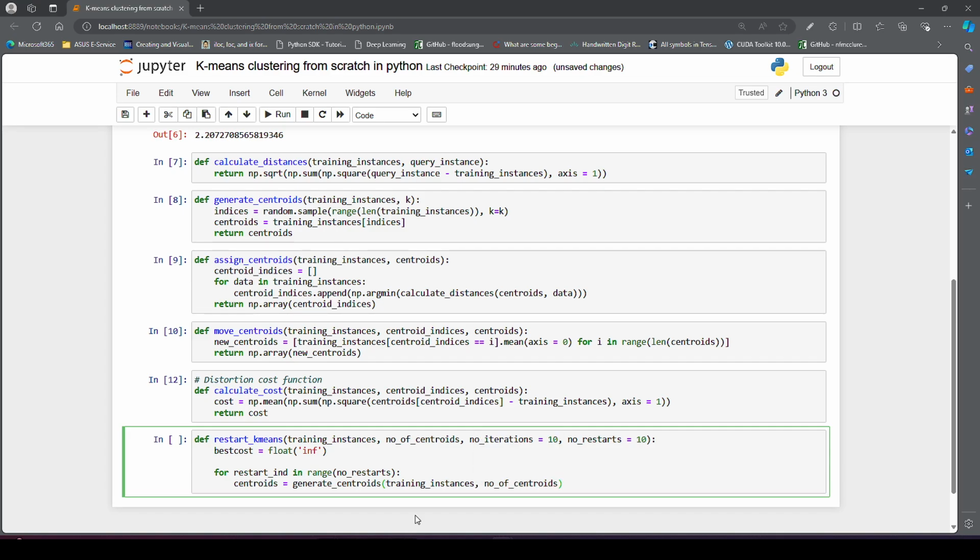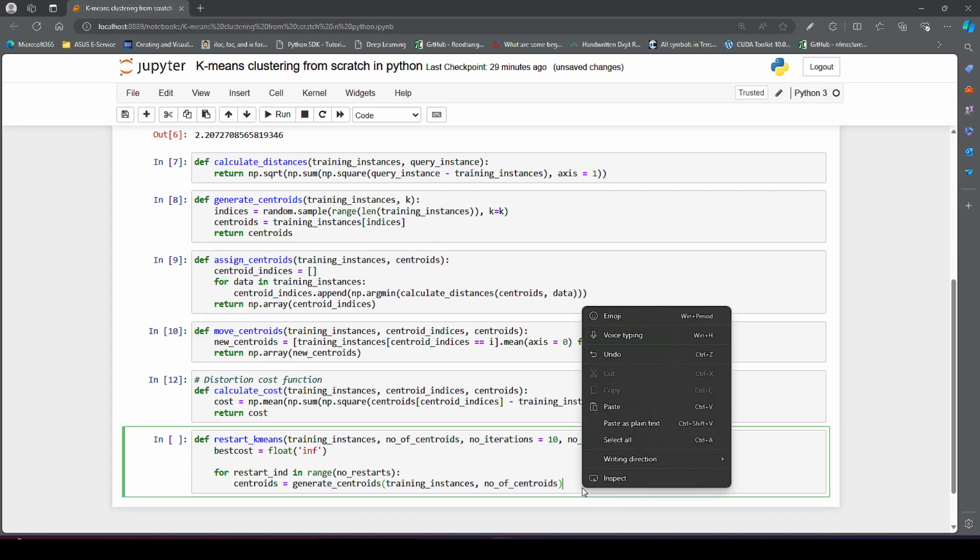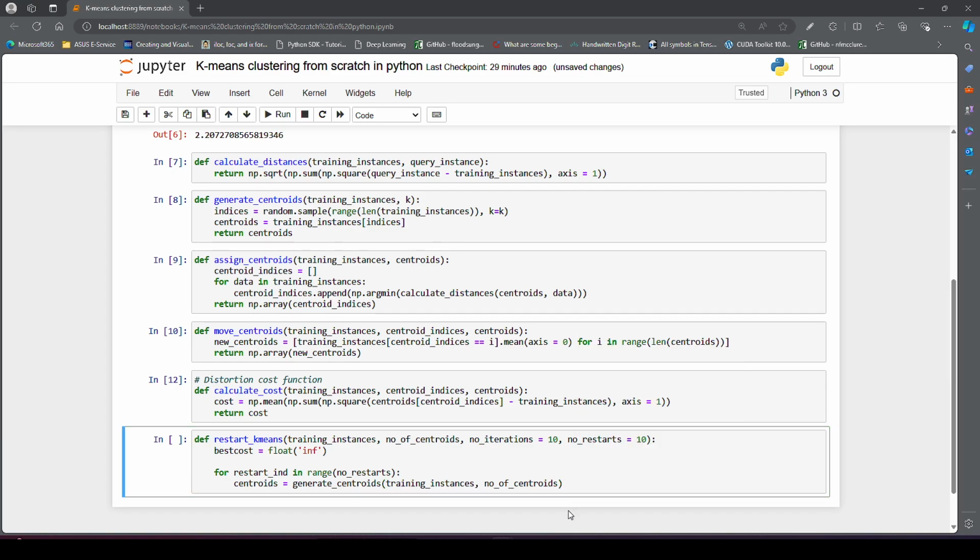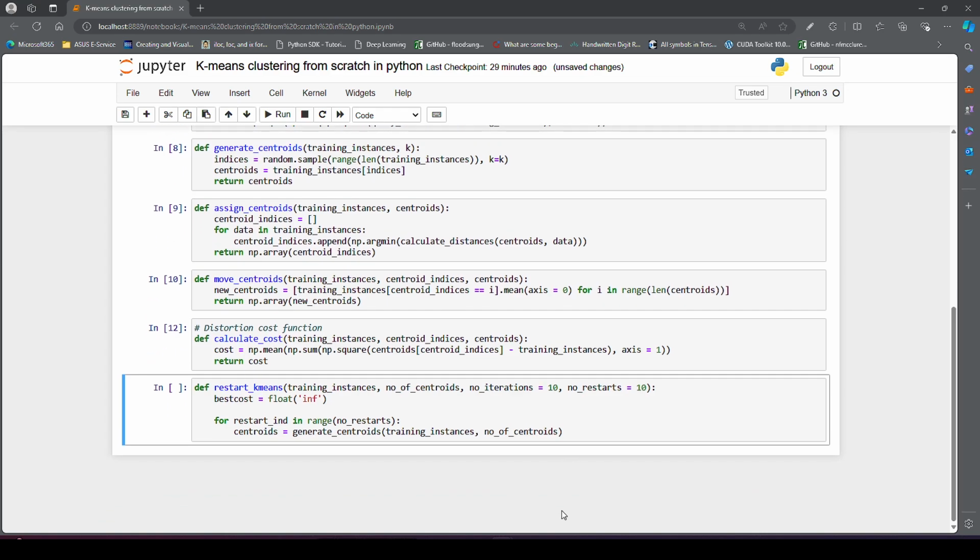How many centroids I want, I need to pass that parameter. We will try this for multiple values of k. Number of centroids is our k value. We will try this starting from 1, 2, 3, 4, 5, 6. Let's say we will try for 6 or 7 cluster centroids. We'll see how it goes.